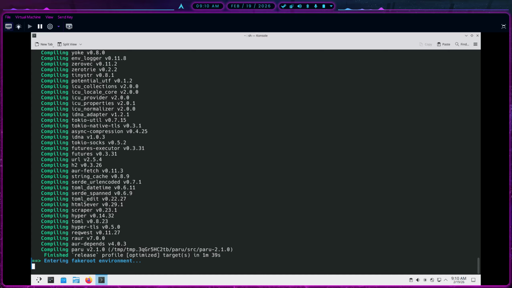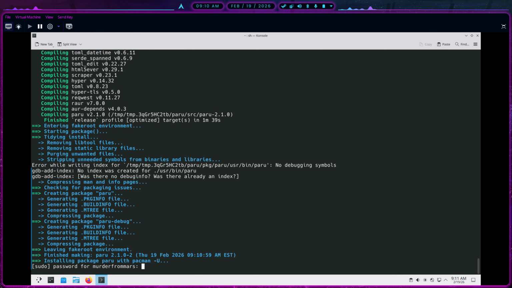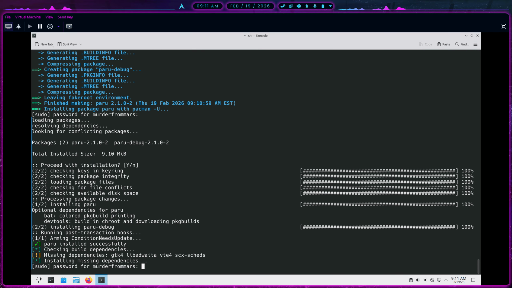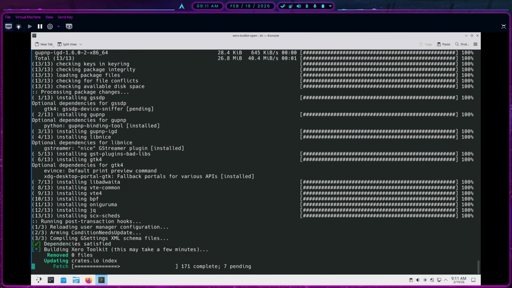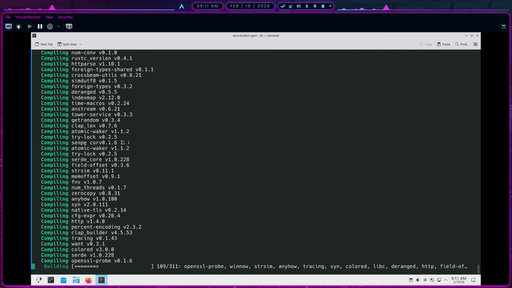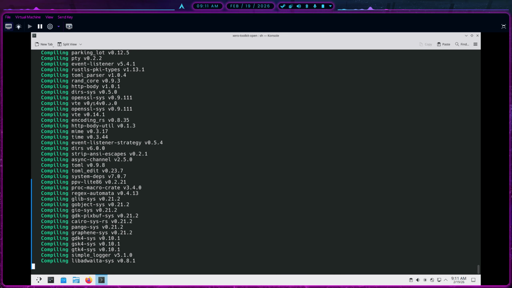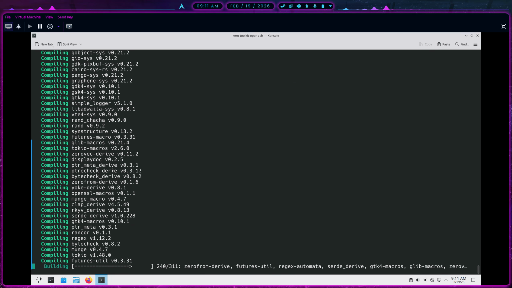Sheesh, it's a little slow. Guess that's to be expected since it's running in a VM, but now it's compiling the forked toolkit.